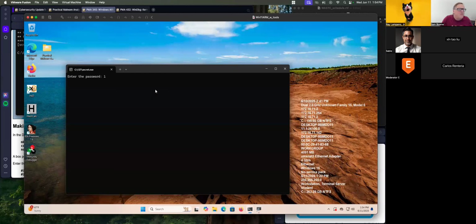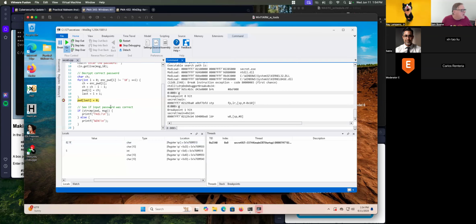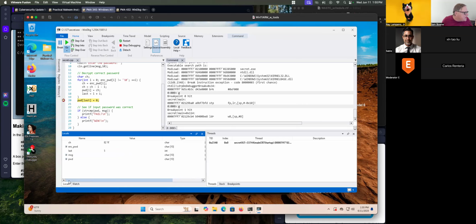It was waiting for input from me. So I put in the guess of 1. Now it should proceed until it hits the breakpoint. It did. It now hit the breakpoint. So now I should be able to see the value of that variable here in the PWD variable. Expand PWD. And unfortunately, it does not seem to work, which is extremely rude. It's supposed to show me the value.